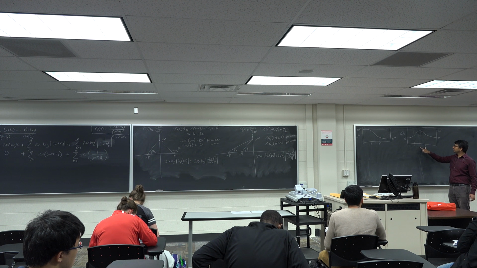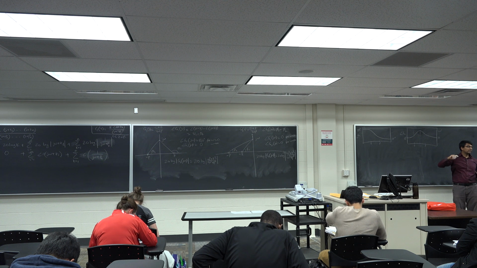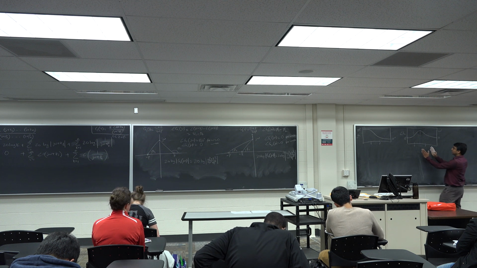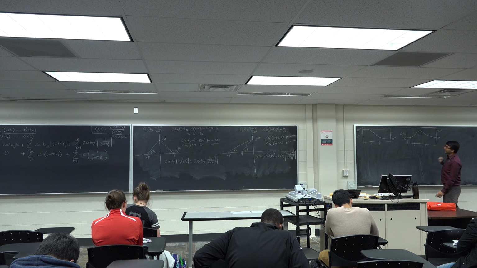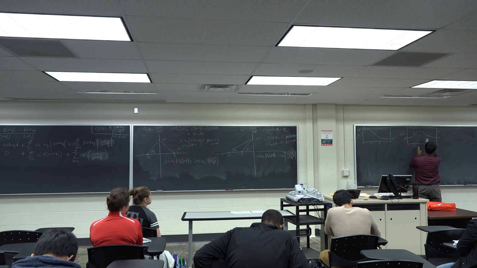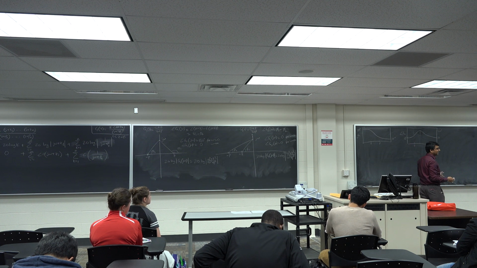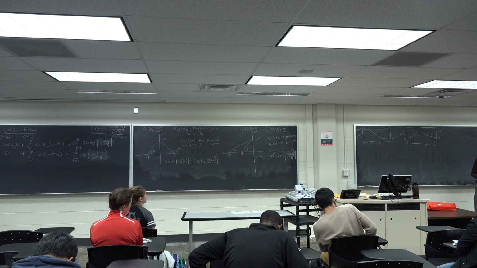So the interaction between the zero and the pole is somewhat complex. We'll have to figure out where the peak is, and that will decide whether the zero and the pole are close together or far apart. If they are far apart, the peak angle would be 90 degrees. If they are close together, then the peak angle would be less than 90 degrees, it could be 60, it could be 50, depending upon how close or far they are.